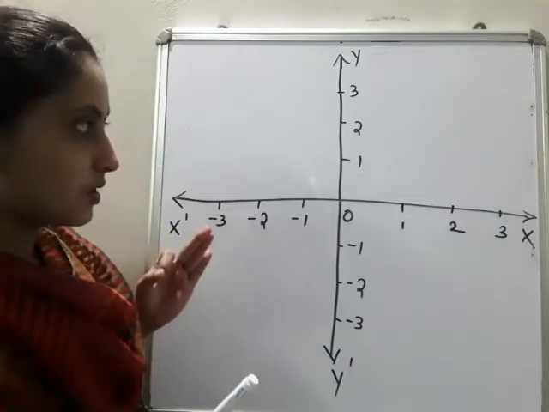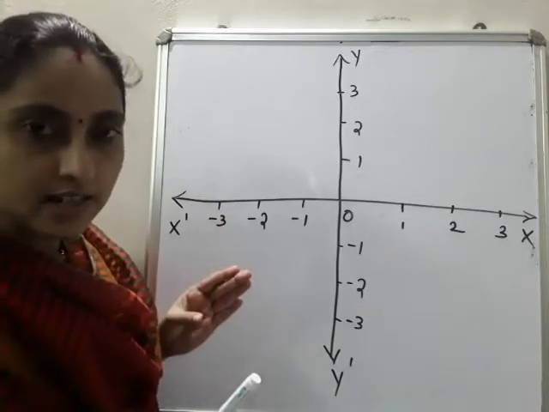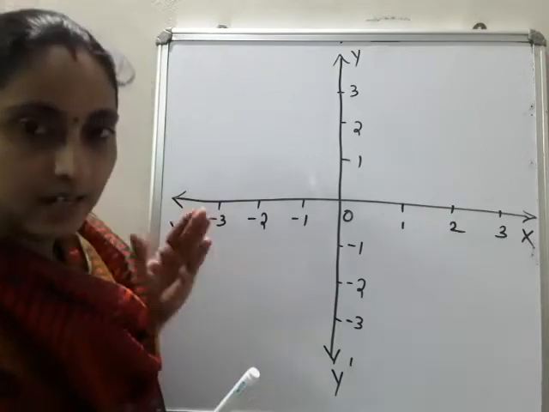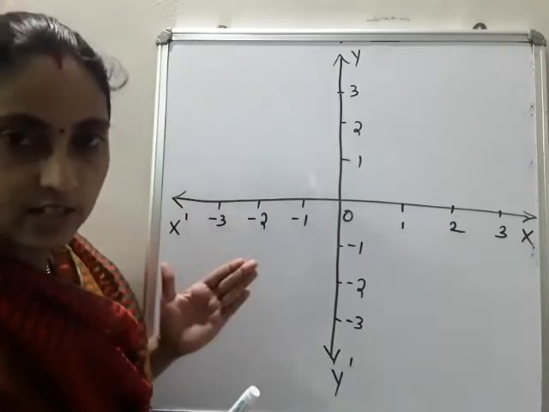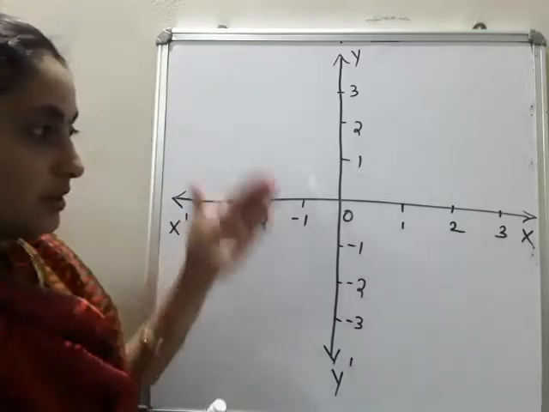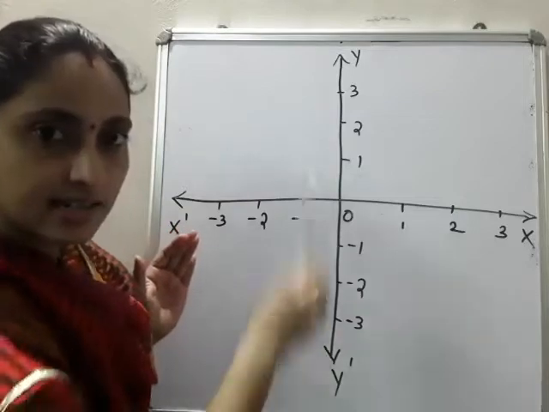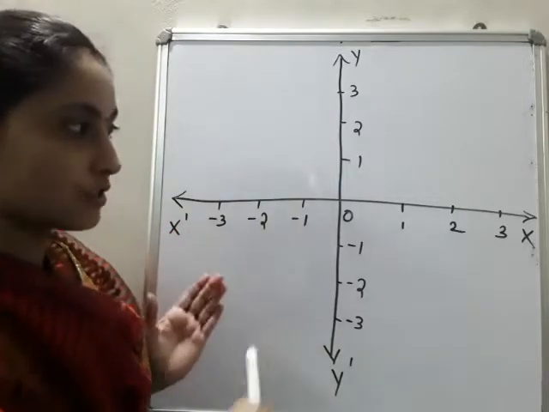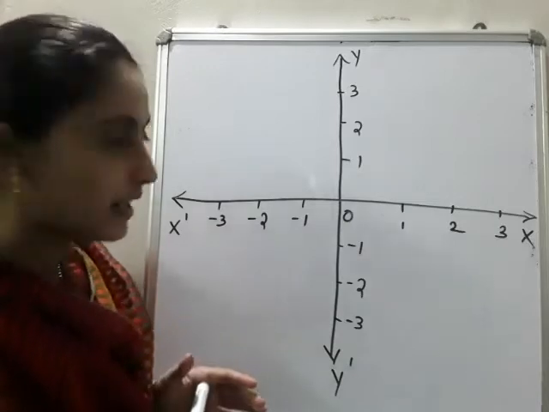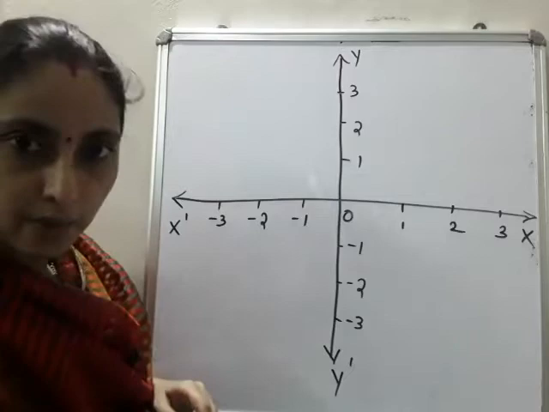Then the other name of the X coordinate is abscissa, and the other name of the Y coordinate is ordinate. Five things we have discussed. Then, about the Cartesian plane. The plane containing the X axis and Y axis is termed the Cartesian plane, coordinate plane, or XY plane. So many names are there. After that we move to plotting the points.